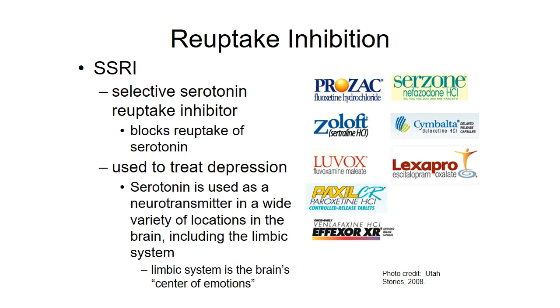That includes the limbic system in the brain. The limbic system, we'll talk about more. It's involved with emotional memory a lot of times. If you ever walked into a room and there was a smell that you didn't like, you have that visceral response, that quick reflex. That's part of the limbic system being triggered. For our purposes at this point in the course, the limbic system is the center of our emotion. And so these SSRIs are important in treating depression.